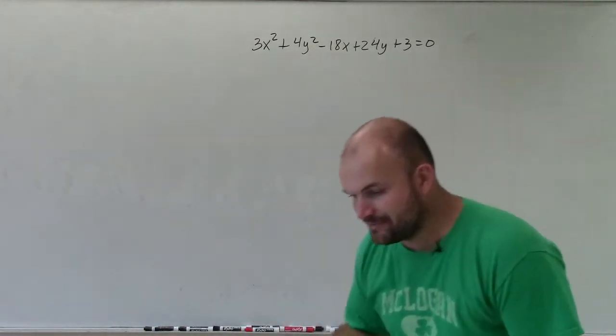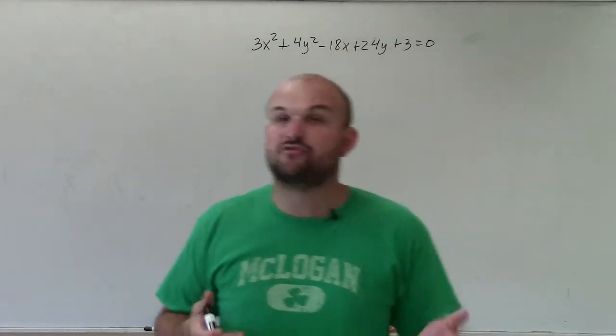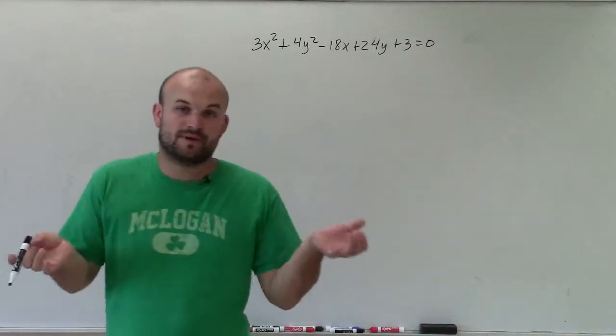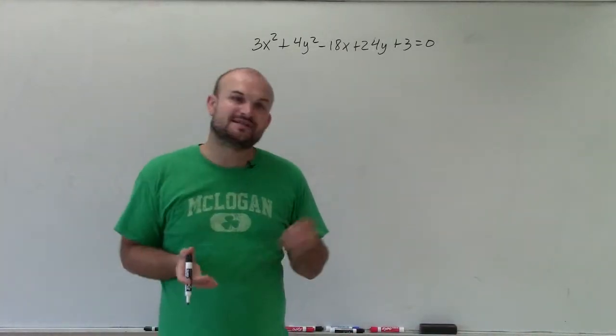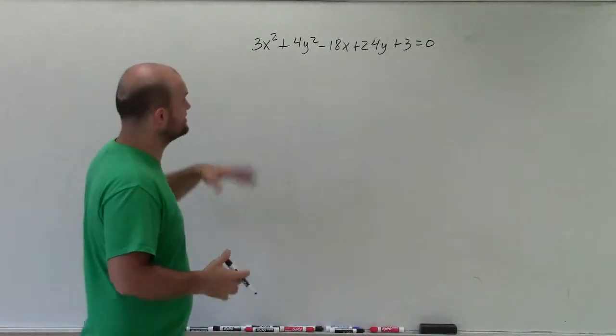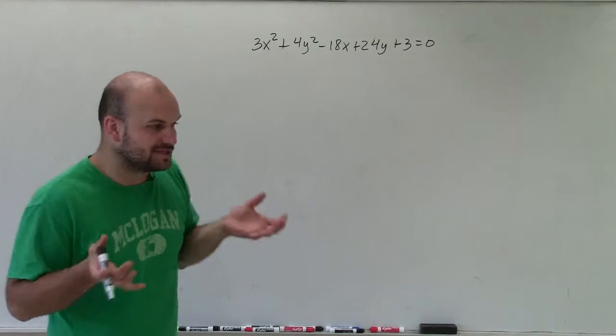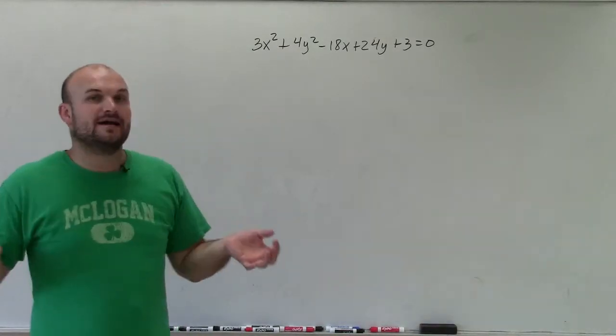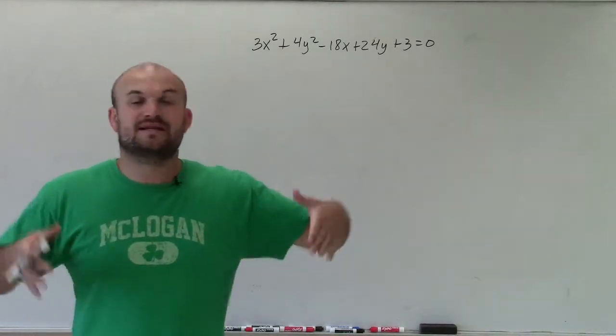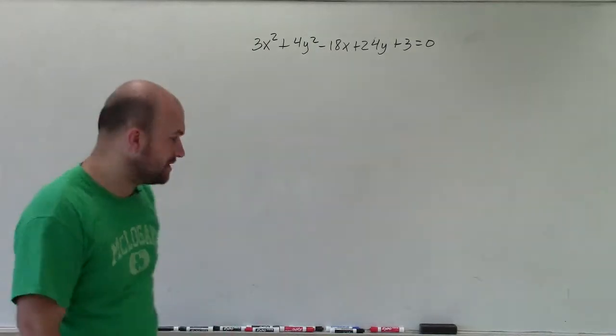Now, when graphing an ellipse, you want to make sure that it's in our vertex form or our center form where we know where the center is, as well as how to identify the major and the minor axis. This is not in that format. And so to do that, we need to complete the square. We need to get two binomials squared. We want to get it as x minus h squared, y minus k squared, right? We want to get those binomials squared.